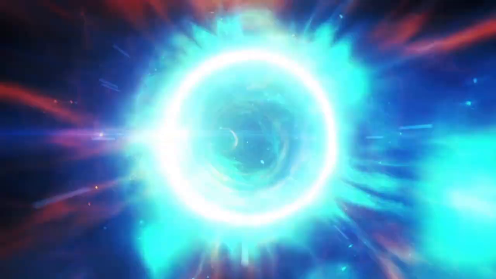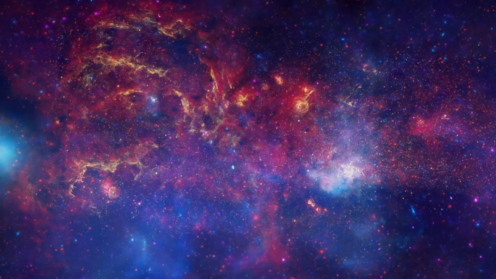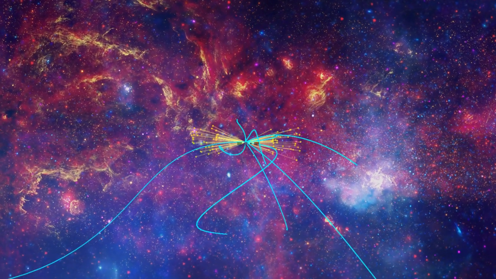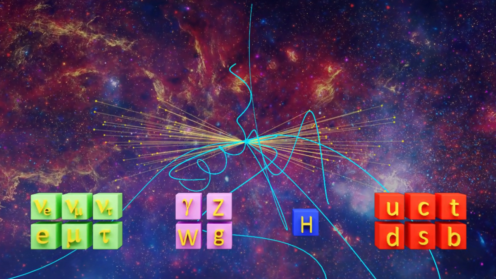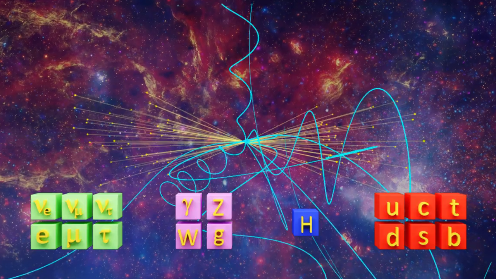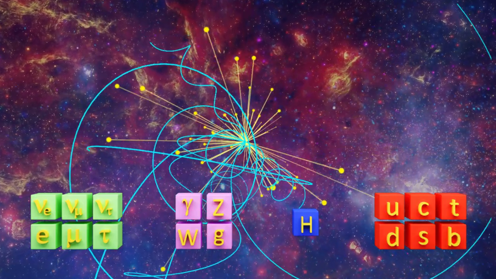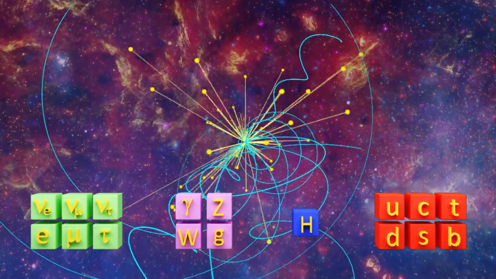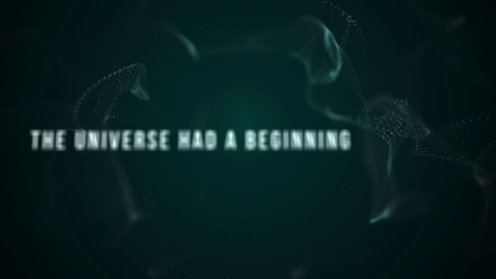For the first time in the history of humanity, it became possible to combine the physics of microcosm and the physics of macrocosm, to find the elementary bricks of matter: quarks, electrons, neutrinos, and to start studying how these tiny particles, being billions of billions of times less than a meter, formed our immense universe.